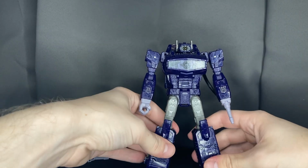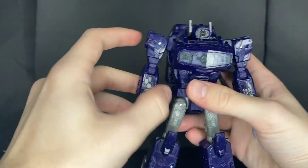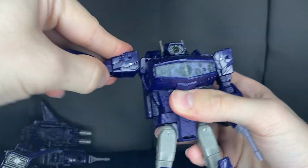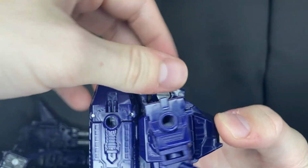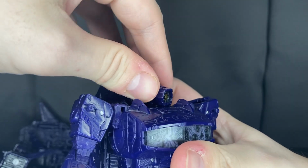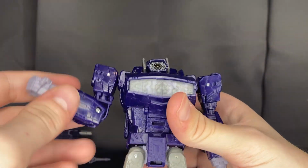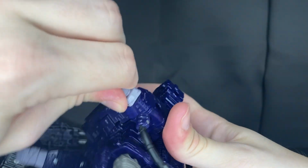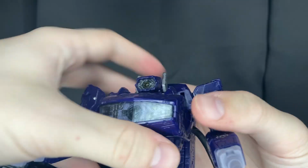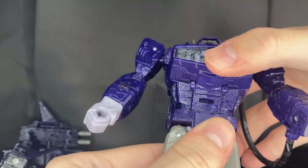And then for articulation in this mode, because if you put everything else on, it's kind of hard to do, but I'm going to show off some other things again in that mode. He has a shoulder swivel and a hinge, so there's some articulation there. A ball joint at the neck, but that's hindered because of the way his backpack and his ears and the shape of his head, but you can get some posability there. A bicep rotation, a little bit like a 93-degree bend. I'm not really sure what that would be. He has a wrist swivel on both, but I don't like to move that one because it's just the gun, so that's just stationary for me. He has a waist swivel, which is very nice. A little bit of a hindrance, but it's not that bad, really.